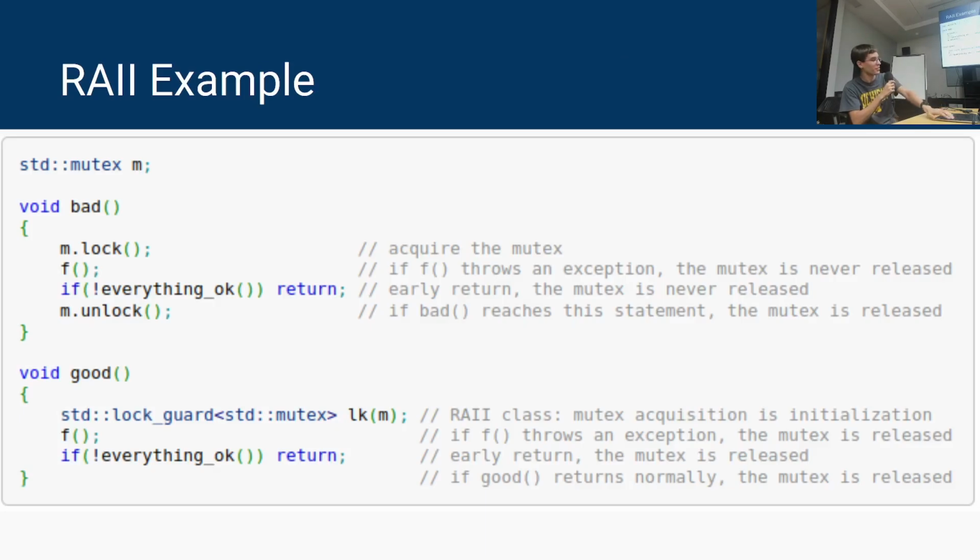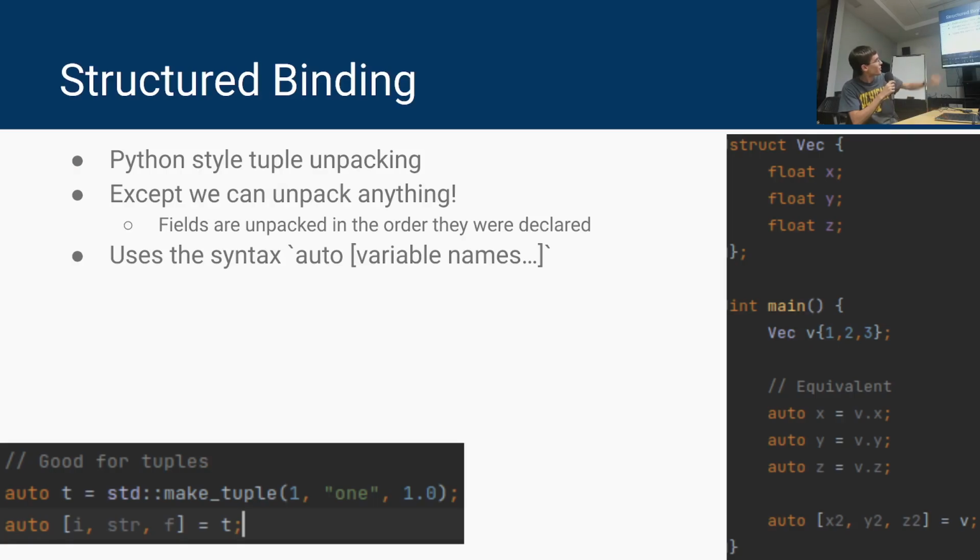I'm going to skip this. Before that, there's just two random features I wanted to throw in, and I couldn't figure out where to put them. Structured binding. This is just cool. So you see in the bottom right, basically what it does is it takes literally any struct and puts its fields into variables. For example, with the tuple we had earlier, a tuple of 3 things, you just do auto, and then brackets with your 3 variable names. This isn't actually an array, it's just the syntax. And that will unpack these 3 values into these 3 variables.